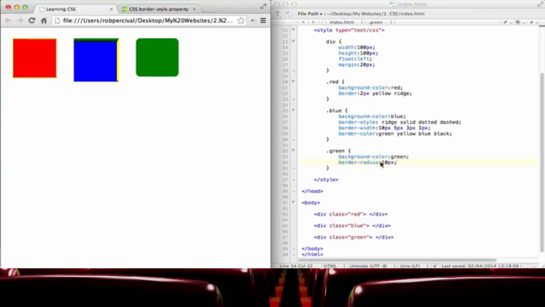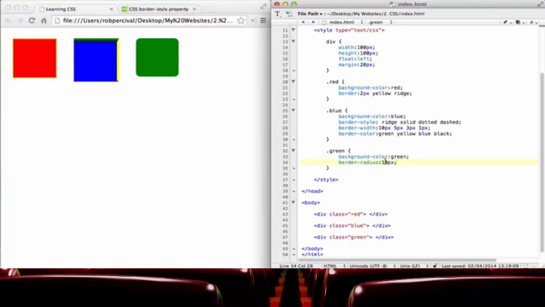Of course, you can change that border radius to anything you like. Note some old browsers don't support the border radius tag. If you want to have a look at that in a bit more detail, then check out the link in the docs. I'm not going to go into it in that much detail here. So the border radius of 10 pixels.